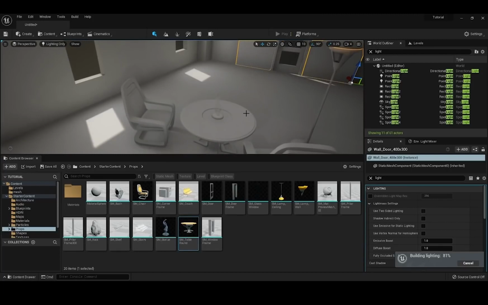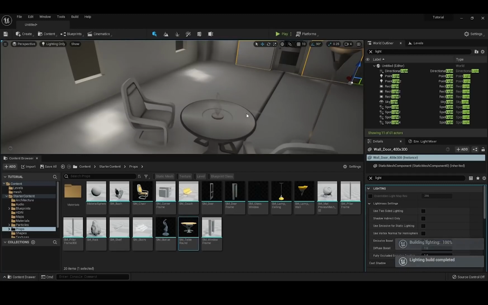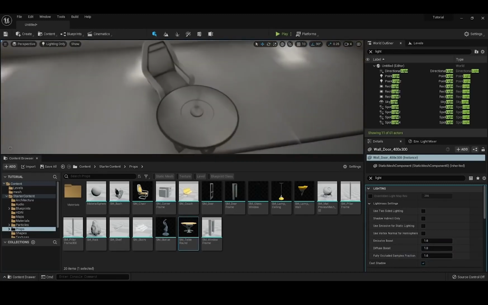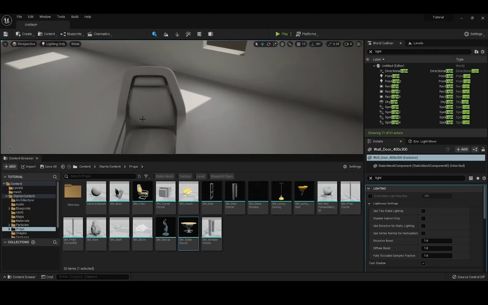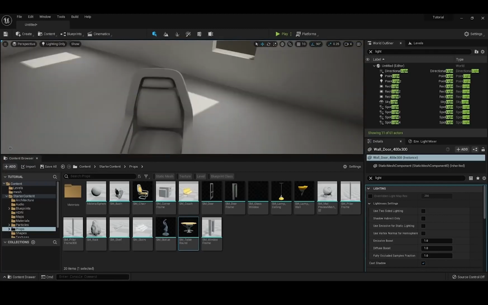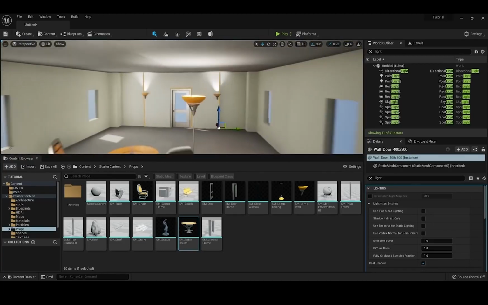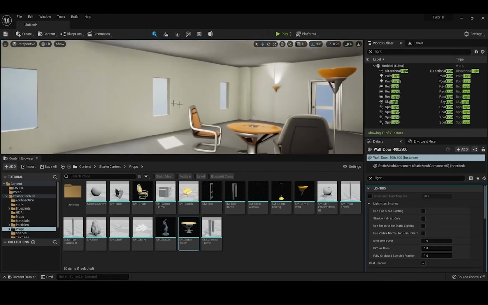And when that finishes, we should get much better light maps on the assets, much better shadowing. So it's starting to look a bit better. Yeah, the shadows on here are much nicer. You're getting some shadowing from the arm across there. So this is the much cheaper way to do it. It also requires, I suppose, a bit more effort to get it to look great.